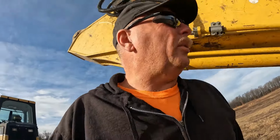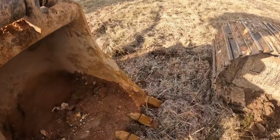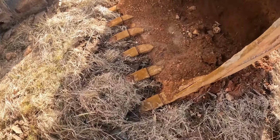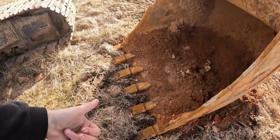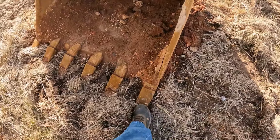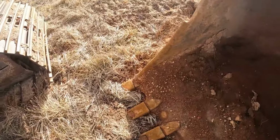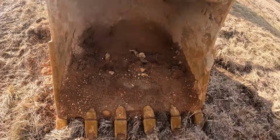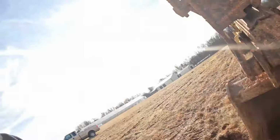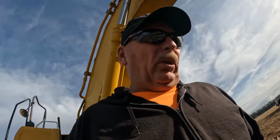Before I get started, I am going to try, if I've got enough tools with me, to swap these two outside bucket teeth around, because as you can see, the outsides are rounded off really bad and it'll get into the shank if you're not careful. I'm going to have to get a new set of teeth by the time I get done with this job anyway. But I'll swap them two outside ones around, and that'll give me some more ability to go a little while longer.